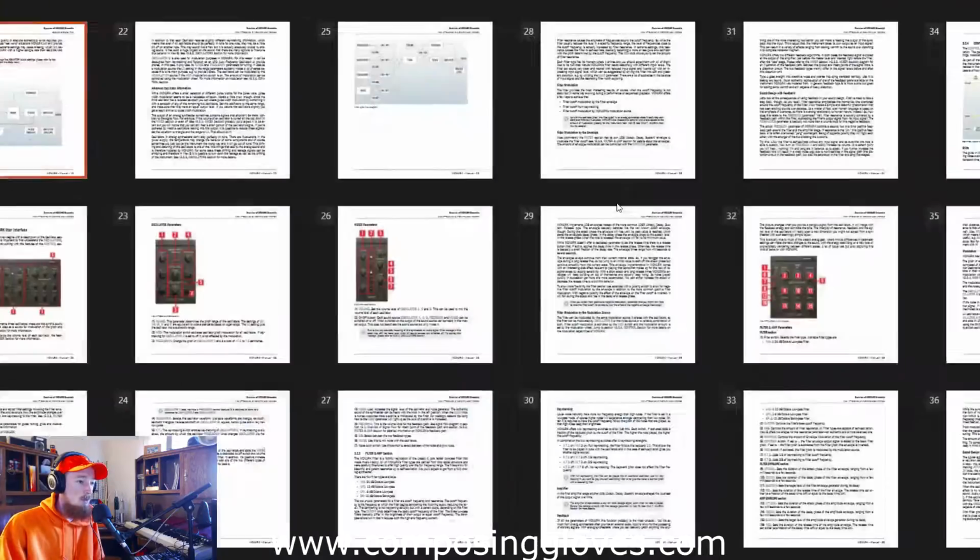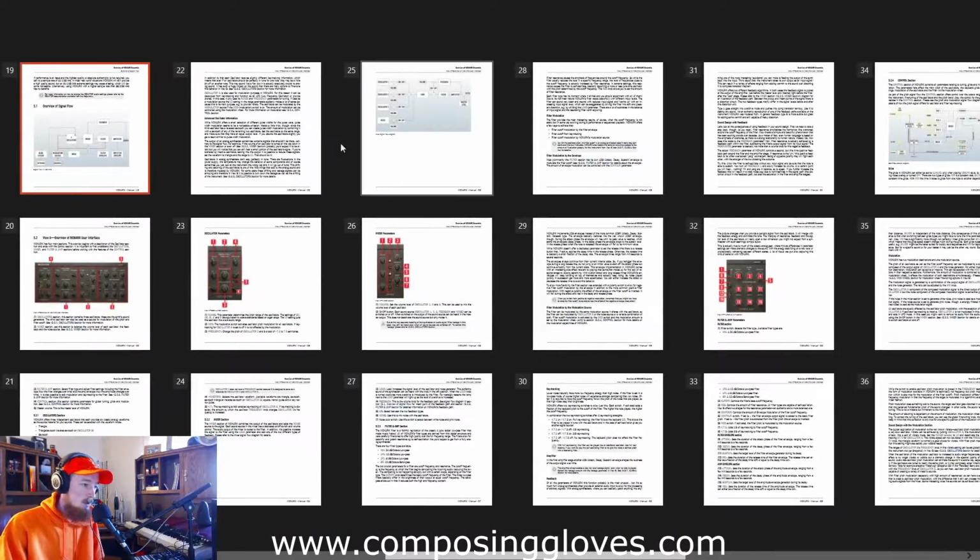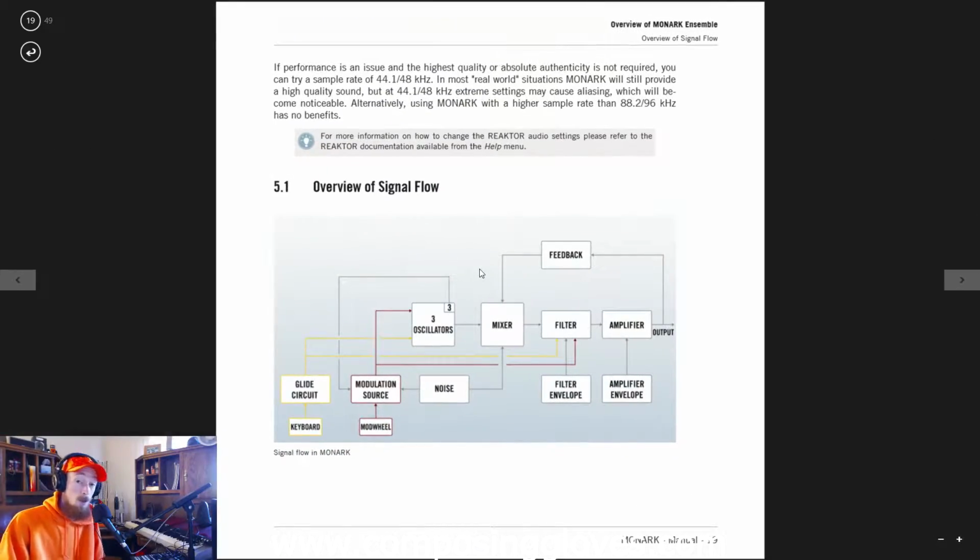So in the manual, there are 3 block diagrams that clear up some of this, and we're just going to go through. If you've never looked at one of these, don't worry. I'm going to make it make sense to you. Well, hopefully I'll make it in a way that you can make sense of it. So let's just get started.